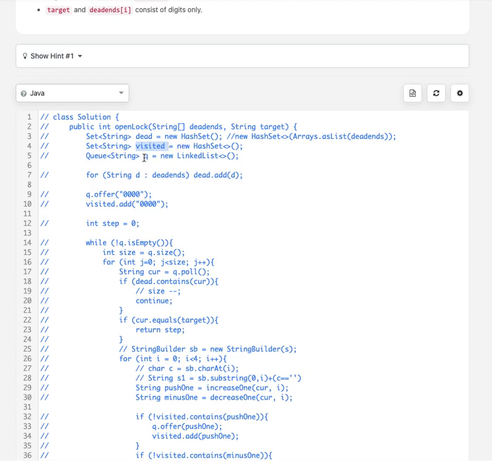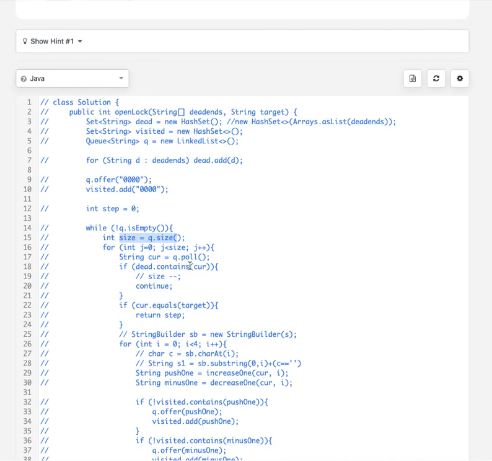There's also a queue to store the current numbers. So now we add each string of the dead ends into the dead hash set, so we can make sure every entry in the dead ends list is unique, with no duplication.